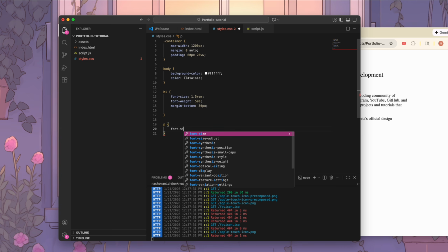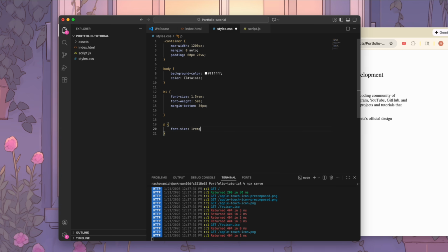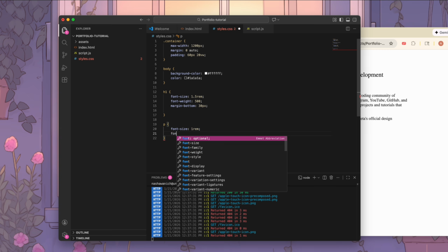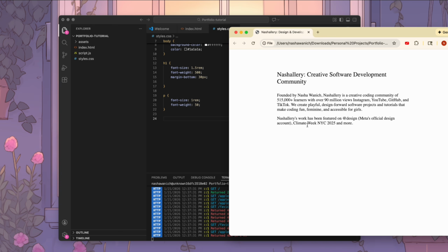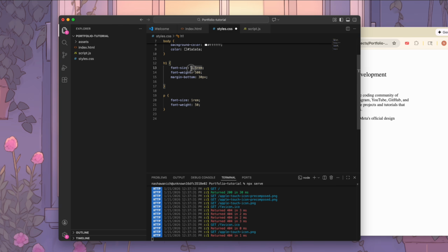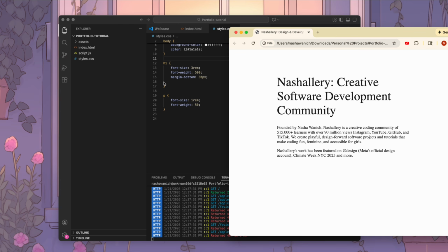Again, font size is going to be classic 1 rem, which is equal to 16 pixels. And then font weight, I just want mine to be pretty light, so I'll just do 50. This doesn't really show up that well right now, and it's because I haven't installed the font that I want yet, but I will get to it. Anyway, I'd encourage you to play around with the font weight and font size to see how it looks. So for example, if we do 3 rem here, then it's going to be huge.